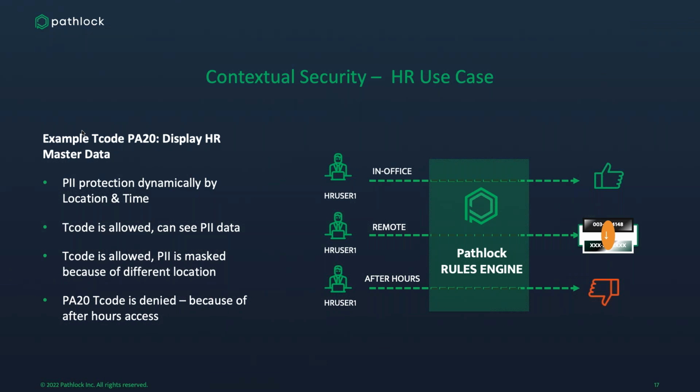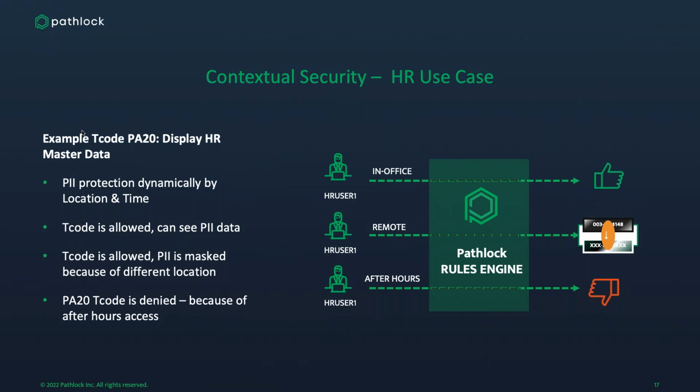When we think about remote users, they may access multiple different ways. Maybe it's on a VPN, maybe it's on the internet, depending upon what your controls are and how you want to do it, the engine can then decide, all right, they're coming in remote. So rather than displaying certain information, we're going to go ahead and mask and protect that information. So now they're not going to be able to see it. So you can pick and choose, maybe it's private information inside of this one, so a national ID, for example. So we're going to protect that national ID. It's going to be masked out, and they're not going to be able to see that because they're coming in remote. We don't want data exposed outside of our organization, for example.